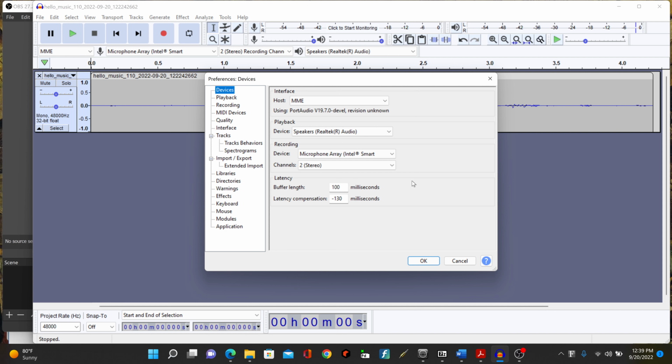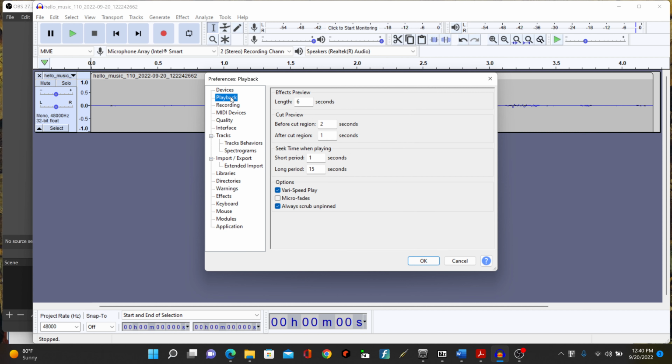However, I'm recording into a microphone that's going into a digital to audio converter. That digital to audio converter is going into the video recording application that I'm using to record this video.